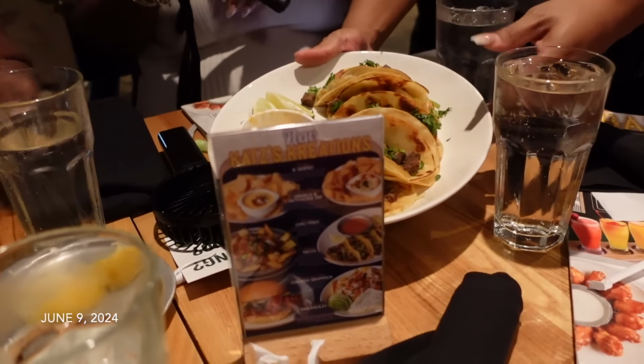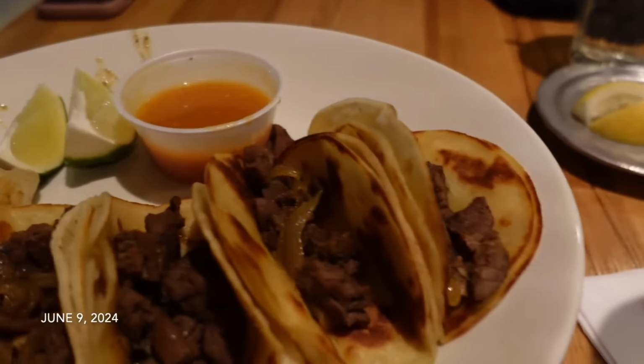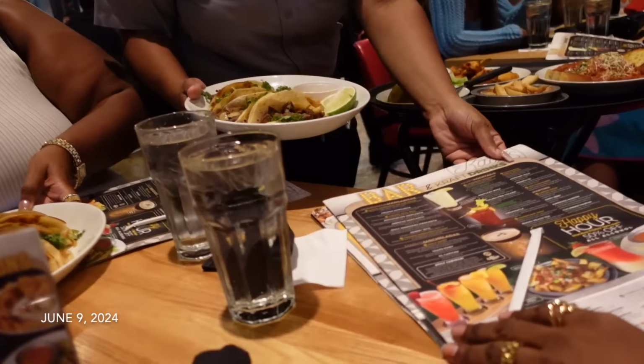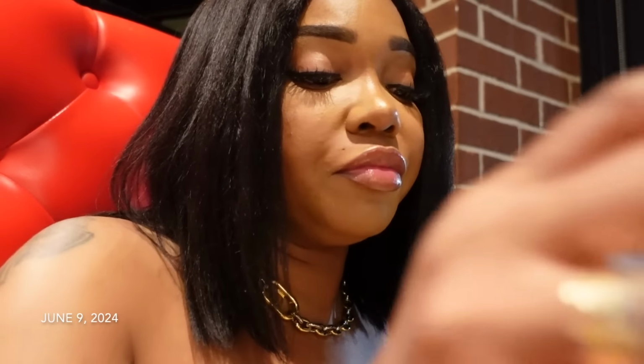I ain't been in this Katz's in a long time. This is an old school Katz's. Street tacos. I just want a light cilantro. I can bring some. Okay. I'm like, nah, this water is no good. Maybe I'm thirsty, but this water is just not famous. I can't taste good. It comes from the tank.